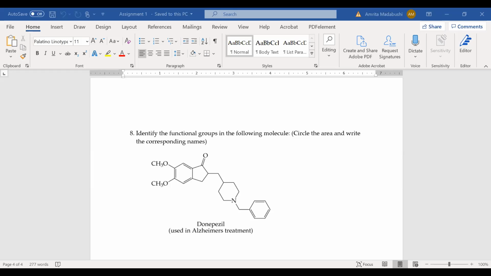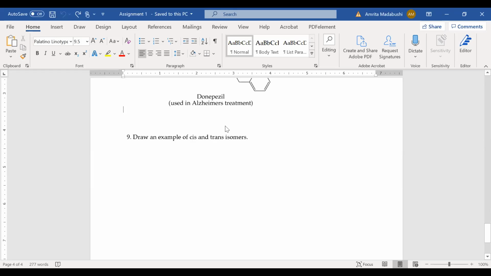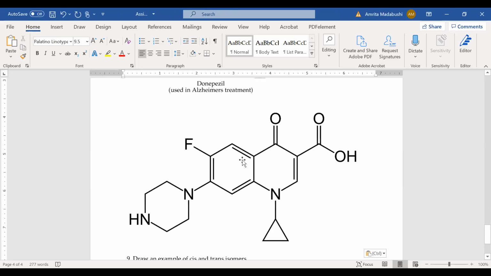I just picked up a random antibiotic. Oh, of course, it has to be something funny. Okay, like that. This is some antibiotic, and let me tell you the name for this. The name is Quinolone. And it has an alcohol right there, right? Yeah, so like that.